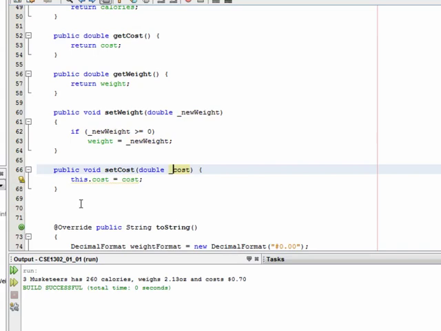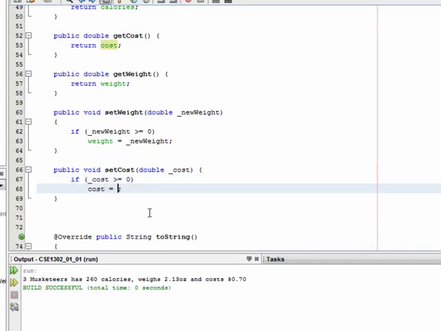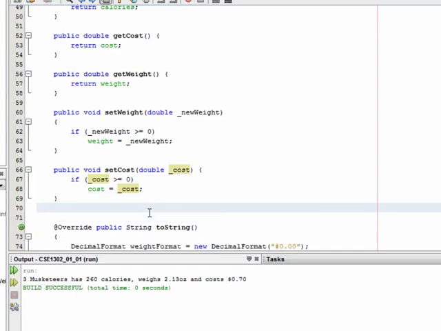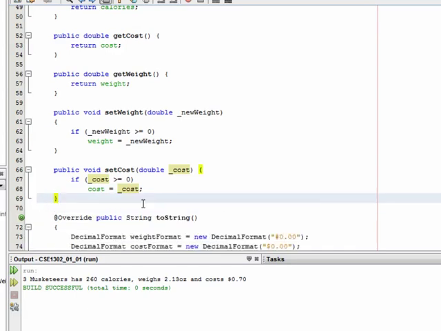I'm going to modify this slightly to say that if the cost is also greater than or equal to 0, then I'm going to set cost equal to cost. So one could argue that the automatic creation of the setter isn't the greatest thing in the world, but it does show you that it can be done automatically for us here. It's quite nice, and then we can go ahead and modify as needed.